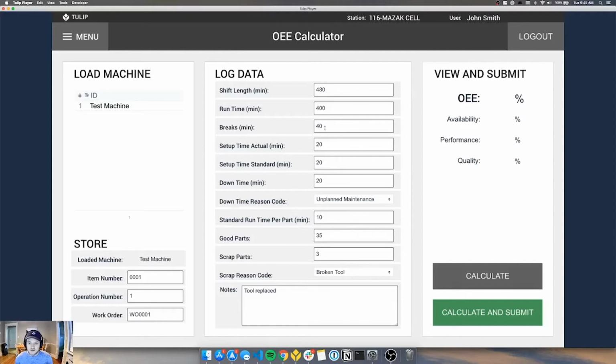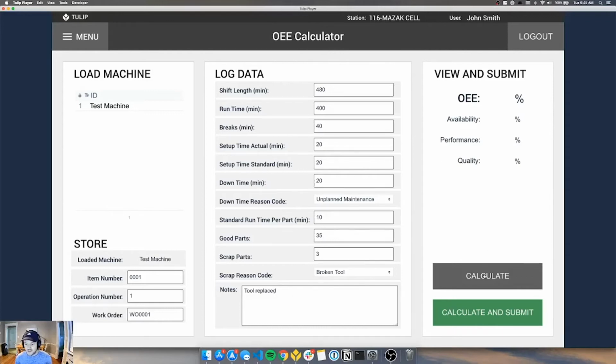This middle section here is really where all of the shift data is entered, and I keep referring to it as shift data, but really you could run this app every 5 minutes. You could do it once a day. You could do it several times across many different lines, and this will aggregate all of your data appropriately. So I've gone ahead and filled in some example data here. We've reported some downtime, some scrap parts with notes and reason codes.